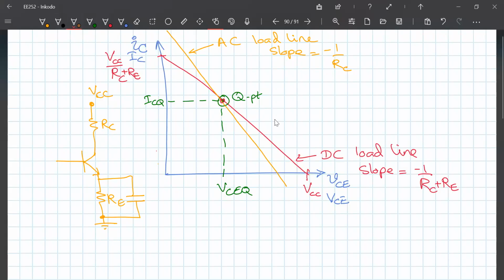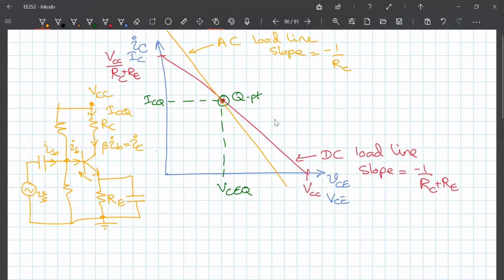But when a signal is applied to this, obviously this should be properly biased. And when an AC signal is applied, what happens is that when the input voltage is applied, it will increase the current. When you have more voltage, VBE will increase, and thereby a larger current, small ib, will be added. That will be multiplied by beta to obtain a small ic. There is already a capital IC, the DC value. In addition, there will be a small value.